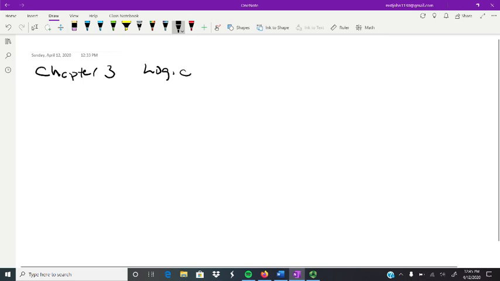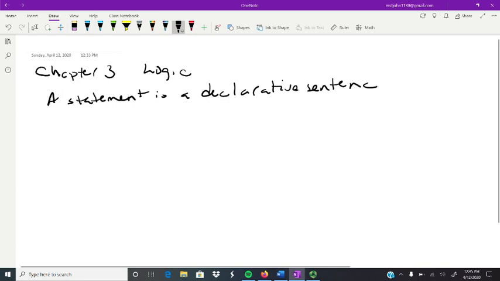So logic then consists of statements, and a statement is a declarative sentence that is either true or false. So it's going to either be a true statement or a false statement, but not both.